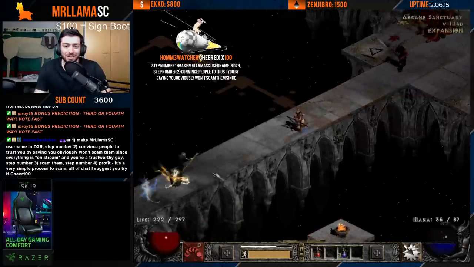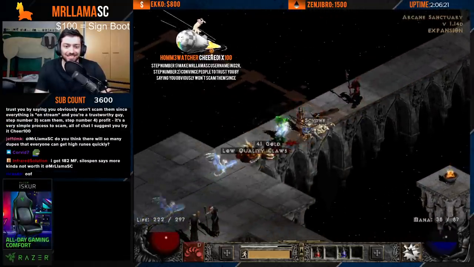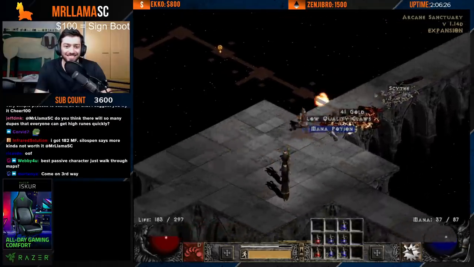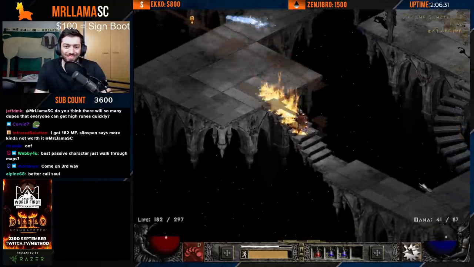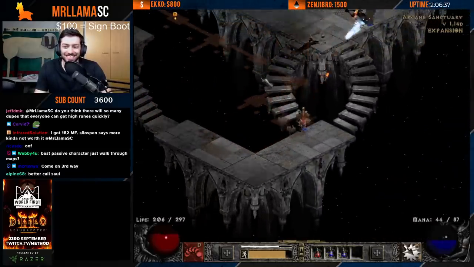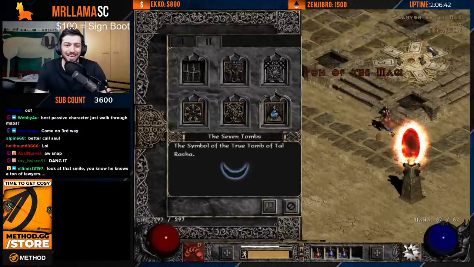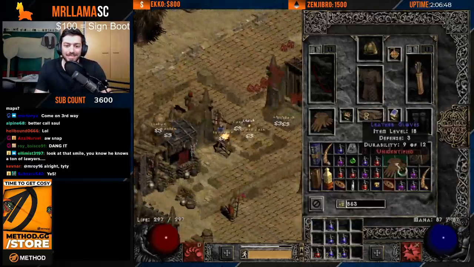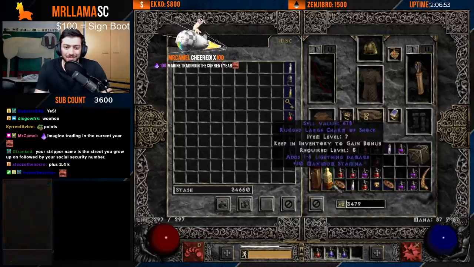Anyways, continue. Step number one, make Mr. Llama SC username in D2R. Step number two, convince people to trust you by saying you obviously won't scam them since everything is on stream and you're a trustworthy guy. Step number three, scam them. Step number four, profit. It's a very simple process to scam. All of chat, I suggest you try it. That actually works. People do that every single day. Every day I get someone yelling at me in a YouTube comment about how I scammed them in some game that I've never heard of. Imagine trading in the current year, KEKW.